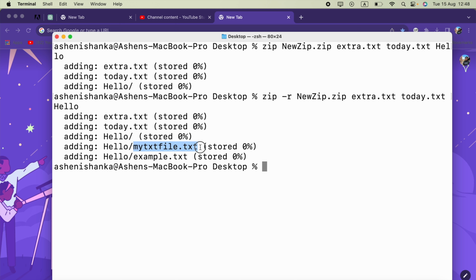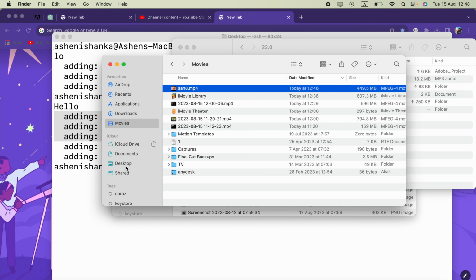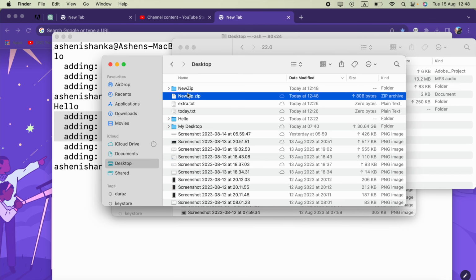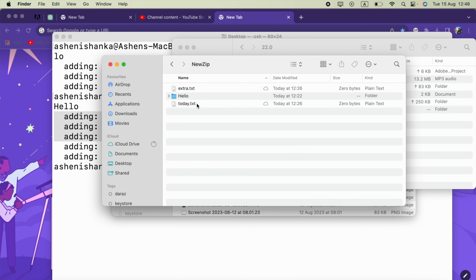These are files available in the hello folder, and we got these files too. Now we can check my zip called new zip. In the new zip folder, I got hello folder. In the hello folder, I have example.txt and my txt file.txt.